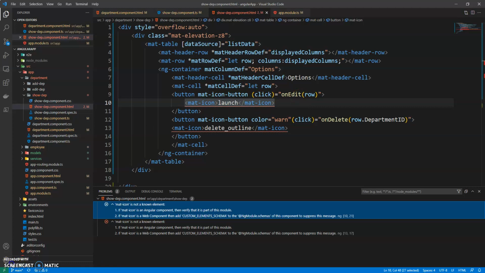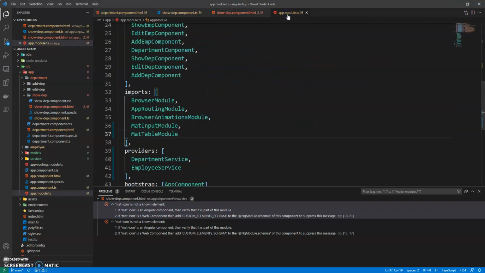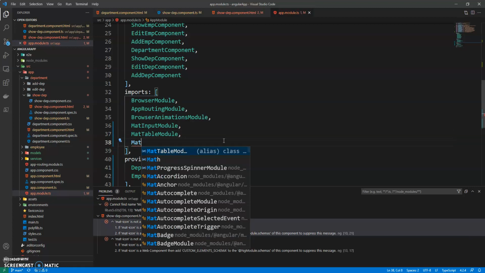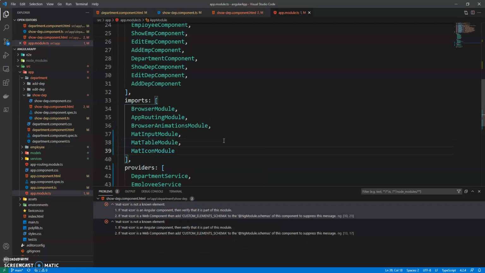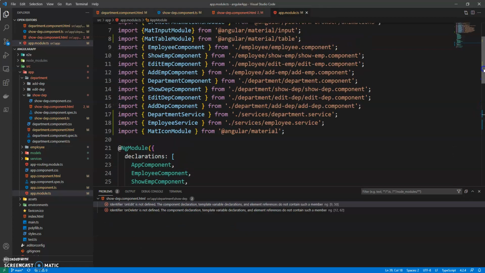So we'll add that. Let's go back to our app.module.ts, and here we want to add one more module, which is MatIconModule. If you just select that here, it got added.